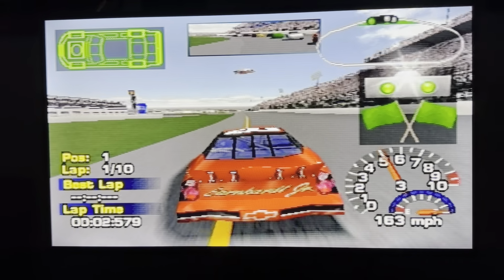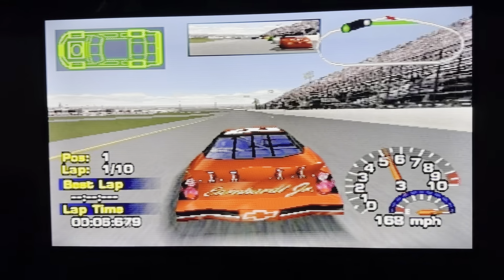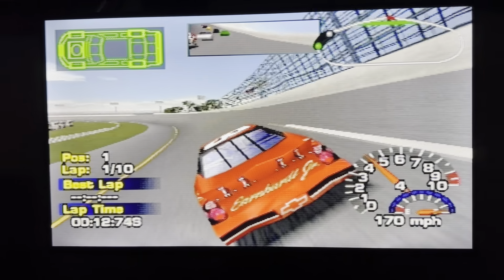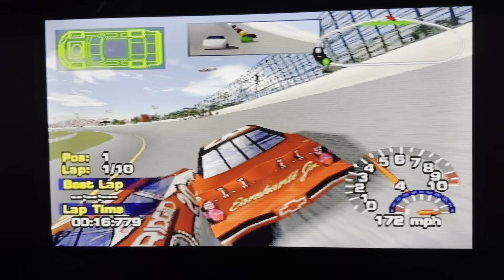Green flag is out, and we're racing at Daytona for the Daytona 500. And into turn one they come. Earnhardt Jr. ahead of the steam of Tony Stewart. But look out, here comes Tony.